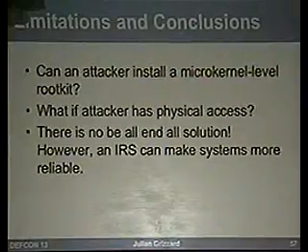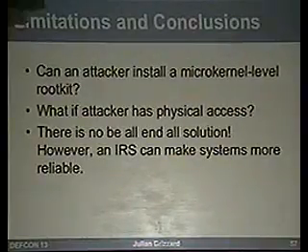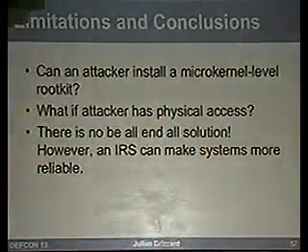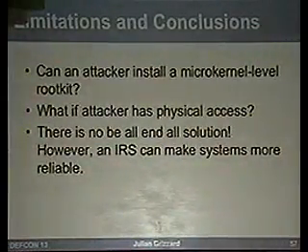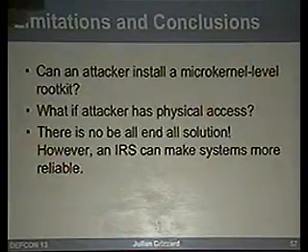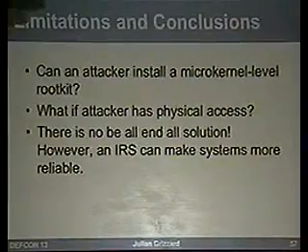One of the things that some of you guys are probably thinking about already is, what about direct memory access, where you program a controller to overwrite the microkernel? Well, that's definitely a problem right now. That's a limitation. In future Intel architectures that support better isolation, that hopefully will not be a problem. And finally, just like everything else with security, there's no be-all, end-all solution. However, I believe this IRS can make your systems more reliable and save us a lot more time and trouble.